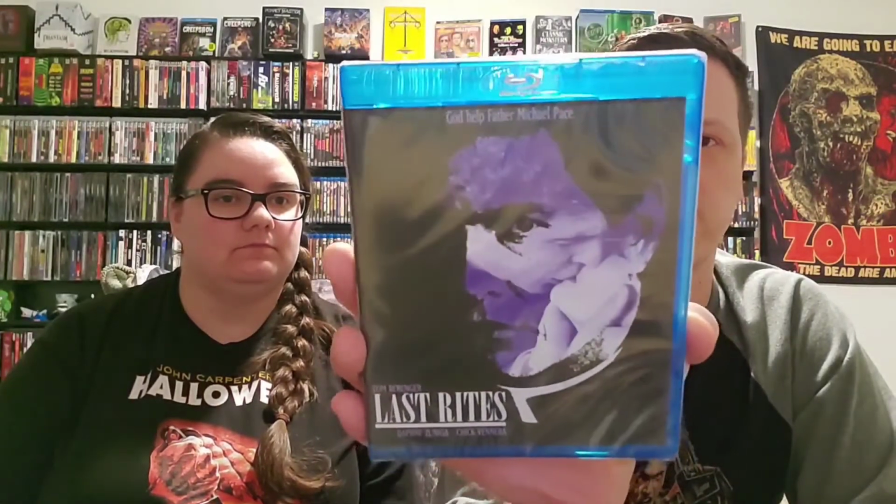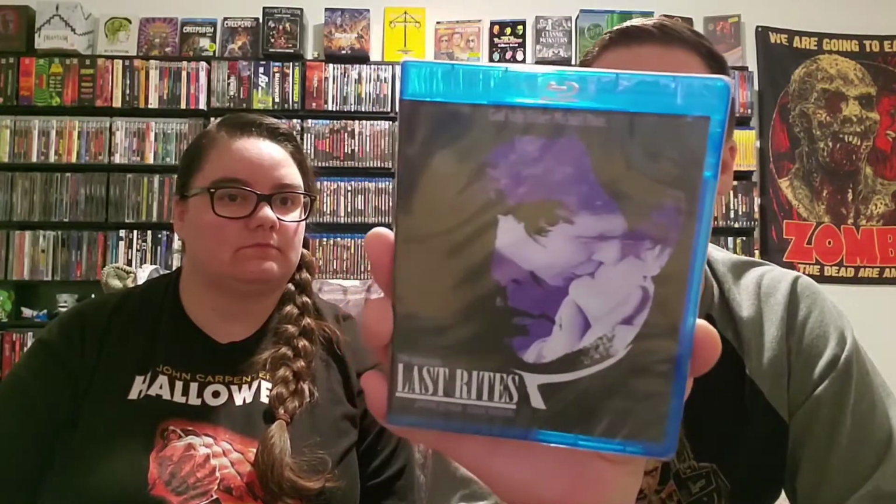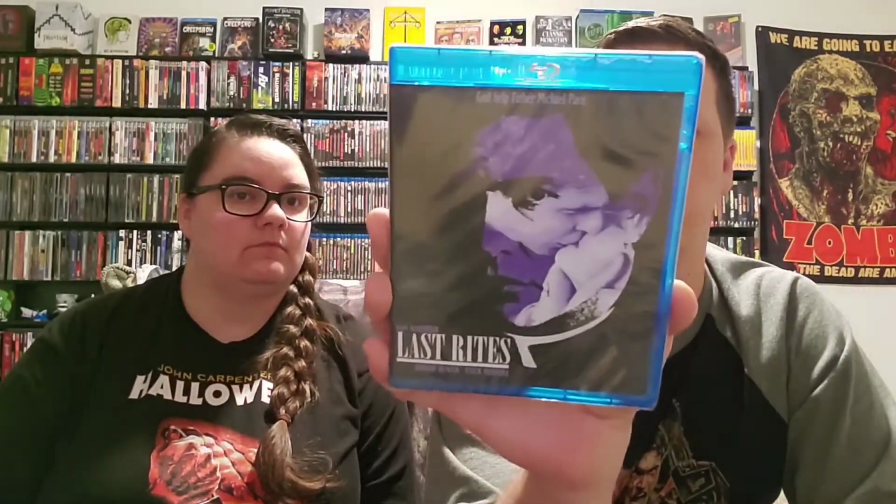Okay. So next one is a few Scorpion titles that we got. Yeah, these are all still in the package. They're from Ronin Flicks, who had a sale, so I got I think 4 titles from them. This first one is Last Rites with Tom Berenger and Daphne Zuniga from Spaceballs and The Sure Thing, and a couple other movies I know. The Initiation, the Arena Video one, not the newer one. But yeah, looks like a cool movie. I know nothing about this, but I'm interested to check it out.